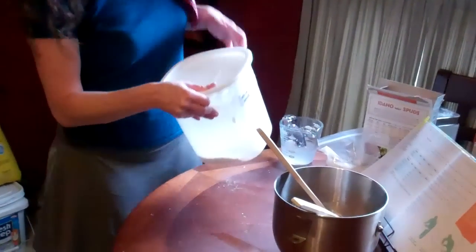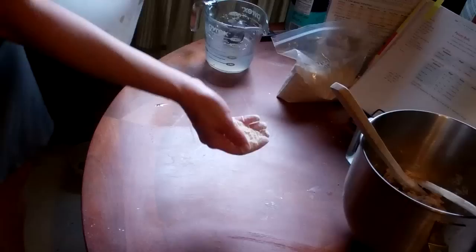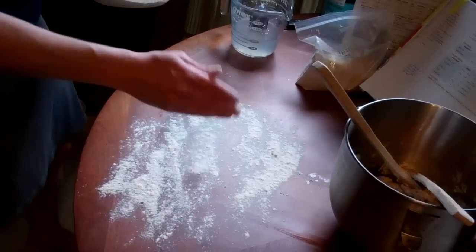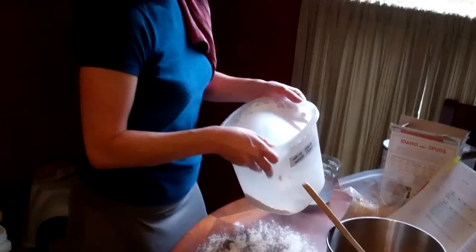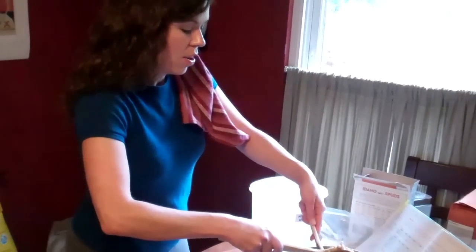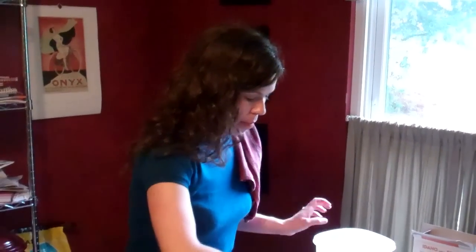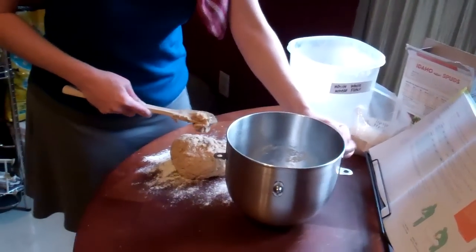So I've got my flour. I'm just going to sprinkle some flour on my table here. And Alton does recommend that you knead on the table instead of kneading on the counter because you can get more leverage when you're bending down over a table as opposed to a counter, which is higher up and you don't have as much room to push down as you do when you're on a table, especially if you're short like I am.